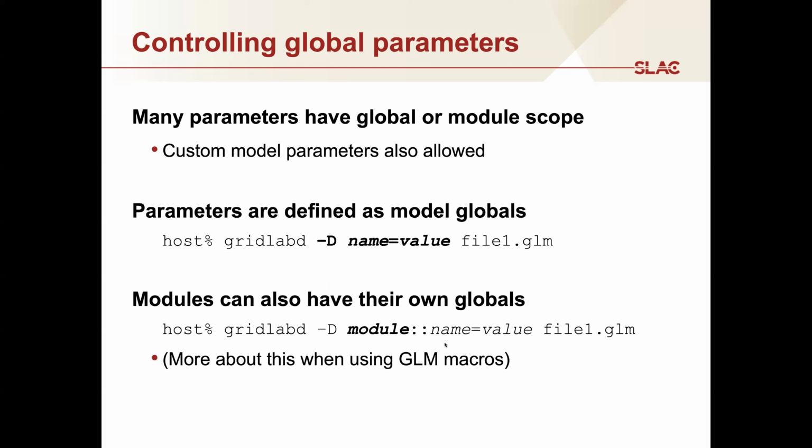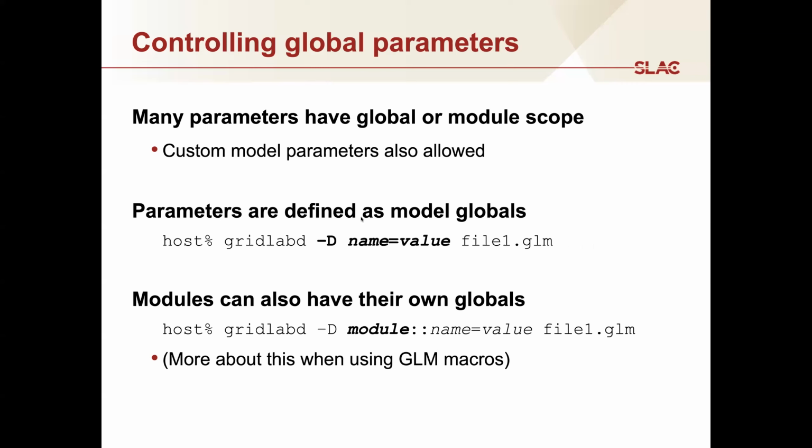So at this point, we've talked mostly about modules and the components of your simulation system. There are a lot of parameters that govern how Gridlab-d functions overall, or how a module functions overall. Those are called globals. To set a global at the command line, it's simply a matter of using the -d option, the name of the global equals the value that you want. And that global will take effect immediately in the processing of the command line, so that you can change how that global is set as you process different GLM files.